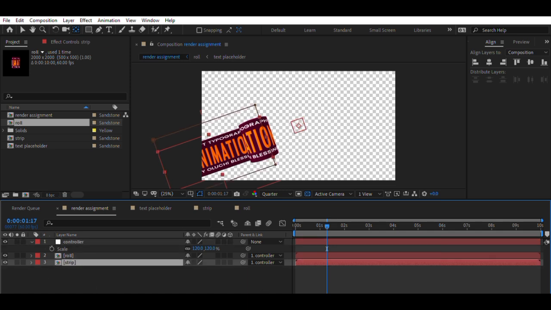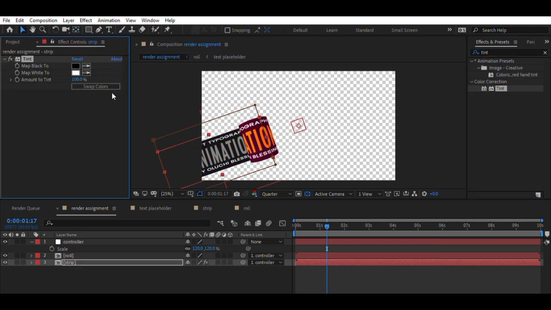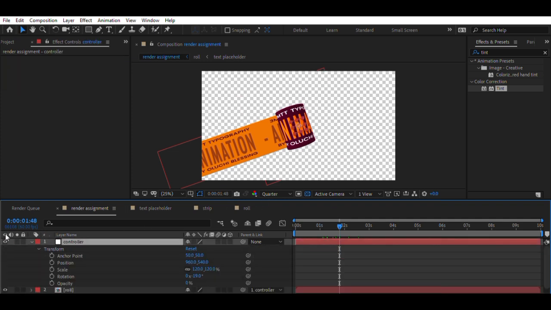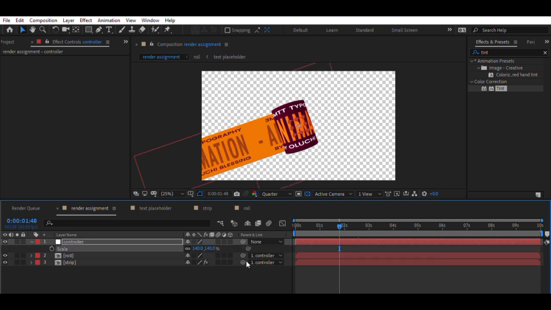You click on the strip, go to effects and presets, and type tint. Double click it, and you change the color. But these are not the colors I want. Use this eyedropper tool. Let's take the color, this particular one here, and then take this eyedropper tool and use this bigger one here. Now this is better. So now we've gotten a very nice strip here. Just good. Now let's increase it around 1. Right. Let's use the scale option to around 140. Make it bigger. Now it looks way better.